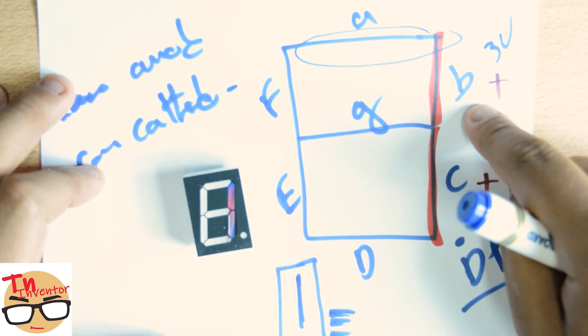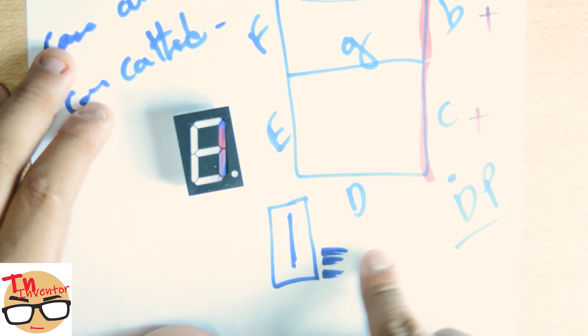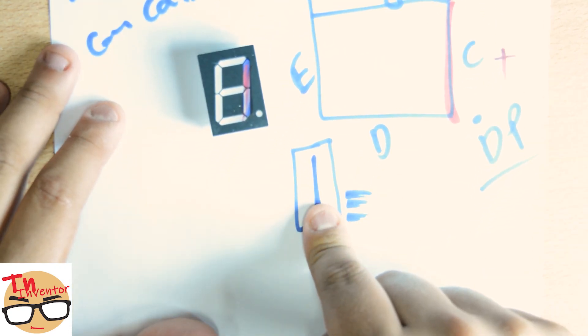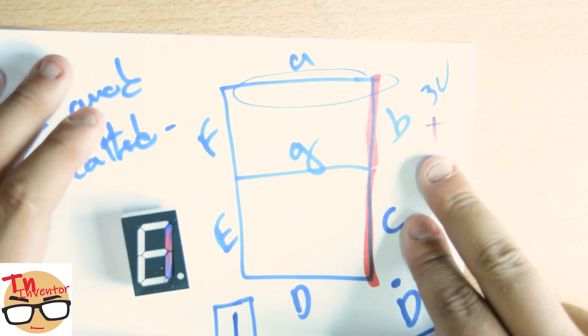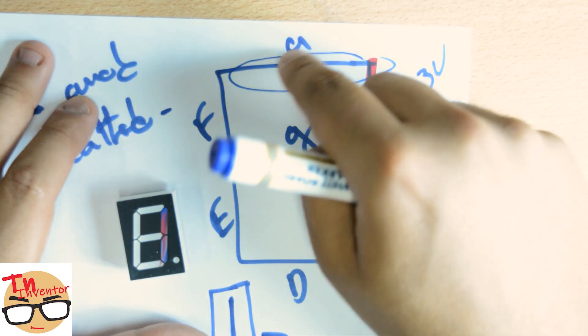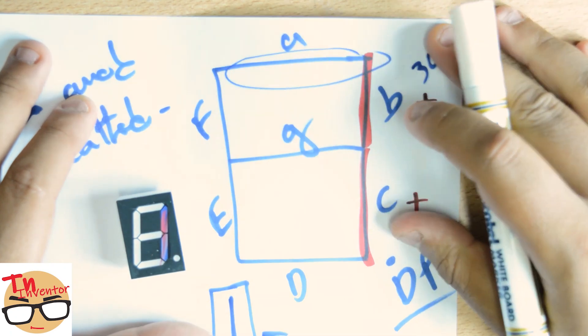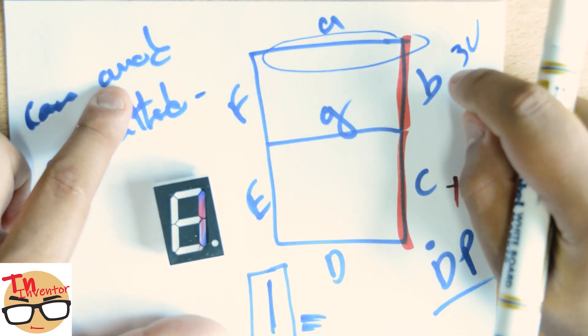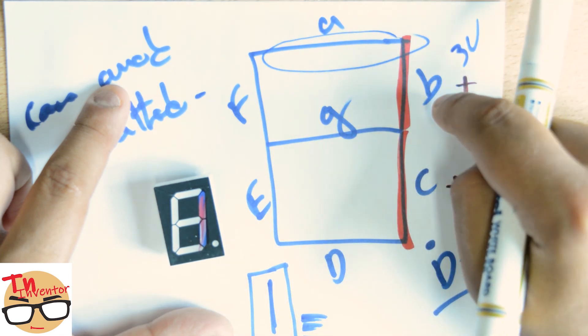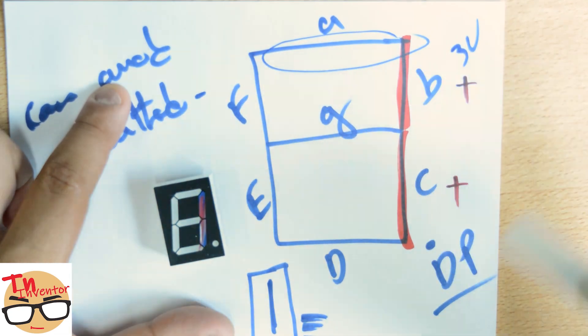I don't like using common anode for a simple reason: if I only have one pin to set to ground, I can just use a transistor. I put it on a transistor, the emitter goes to ground, the collector to this pin, and the base I can control with a microcontroller. With common anode, I need seven transistors, one for each segment. To light B, I need to apply high voltage to the base of a transistor connected to B, which then connects B to ground so it can light up.